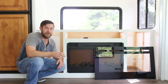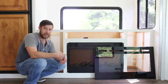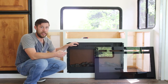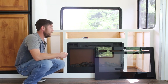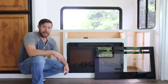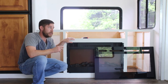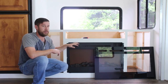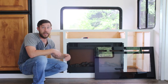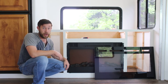Another thing — this might seem simple, but on the back of the fireplace when it comes to you, the cord is actually tied up with a twist tie. So before you put it in and install it completely, you're going to want to untie that. I would recommend feeding the wire through before you put the fireplace into place — I didn't do that the first time. Number two is that there is a required distance between your fireplace and the TV, so definitely read the owner's manual before you install everything and make your plans, so that you know your TV is the required distance away from the fireplace.